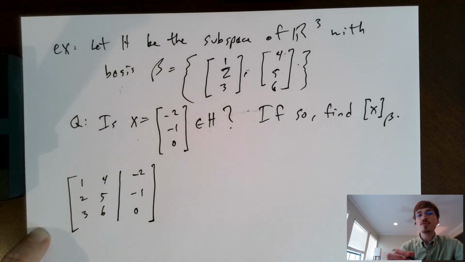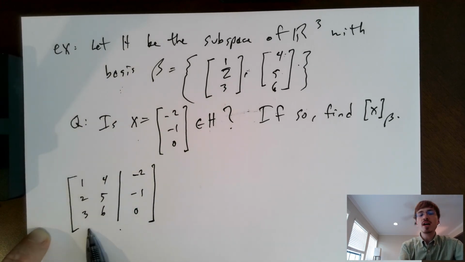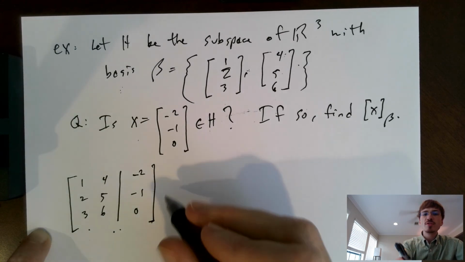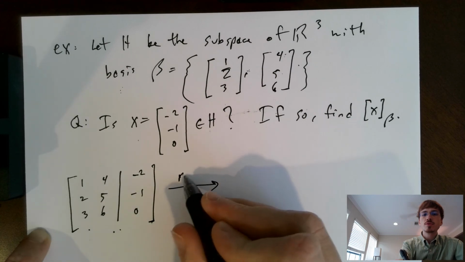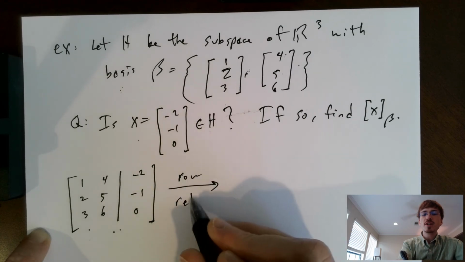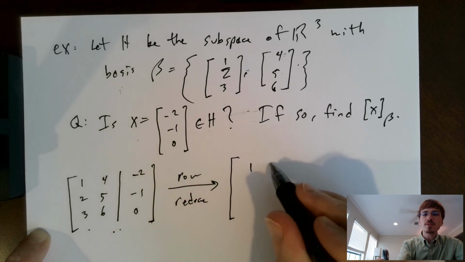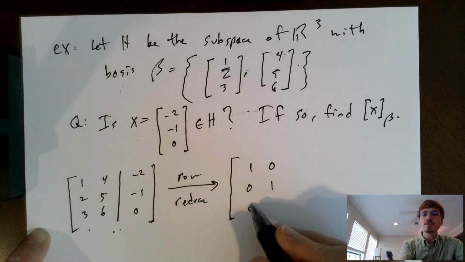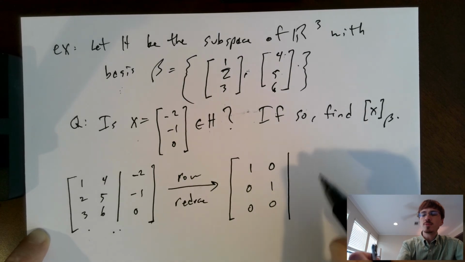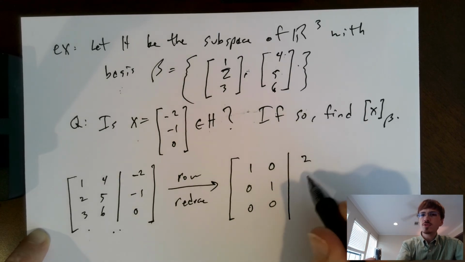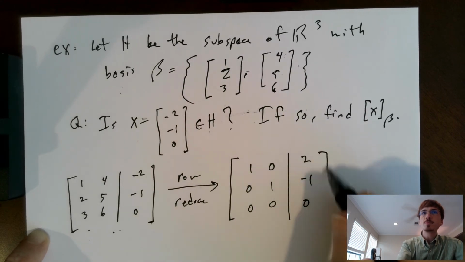And I want to solve this because now I want to find constants C1 and C2 such that [1, 2, 3] times C1 plus [4, 5, 6] times C2 gives you the vector x. Whenever you row reduce, and I hope that you're okay with the steps, if not, let me know, you should hopefully get [1, 0, 0], [0, 1, 0], augmented with [2, -1, 0]. Okay?